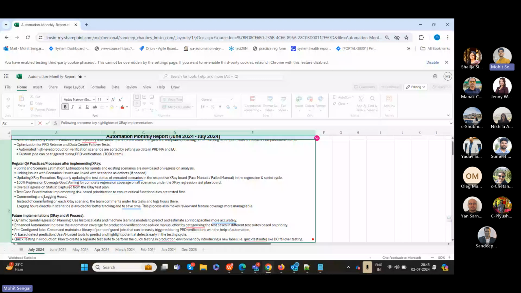So we are completely following the Excel processes, execution and everything, but for tracking purposes, the team is more friendly with the Jira process. So we are still doing the consolidated comments and log work in the particular Jira. The Excel structure is also the same as our regression template, so it is easier to track both and link Jira accordingly. That's why we are still referring to that Jira template structure for commenting and logging hours.